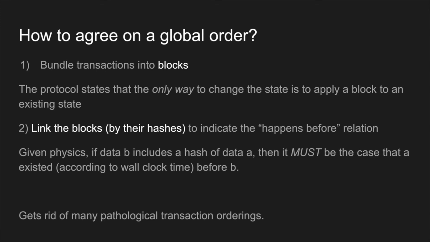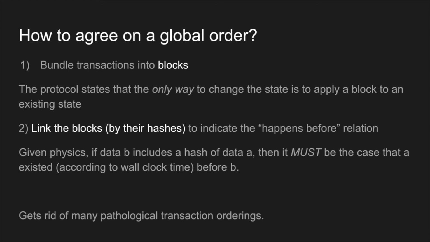What we're going to do is two things. The first thing is that we're going to take transactions and bundle them into blocks. You'll see I'm building into the blockchain. So you have transactions, and they get bundled into blocks. The protocol mandates that the only way you can advance the state of the ledger is to apply a block to it. A block is a group of transactions, and that's a point of condensation for all the transactions. You can think of all possible transaction orderings, and then you have to serialize them into blocks, which is helpful because now you can start to make stronger statements about their ordering.